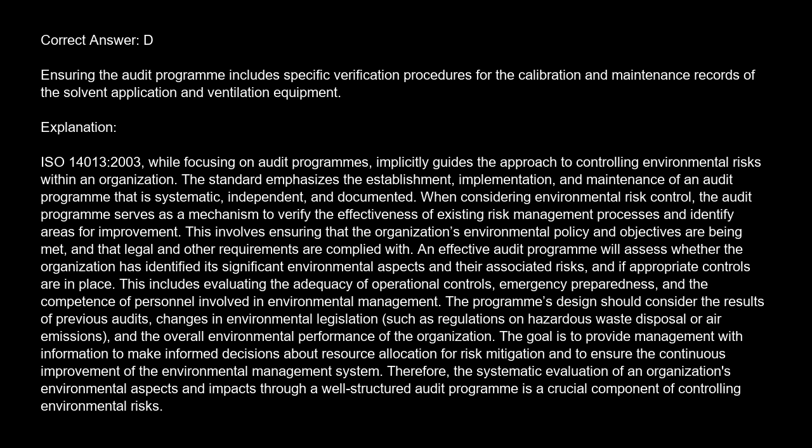This involves ensuring that the organization's environmental policy and objectives are being met, and that legal and other requirements are complied with. An effective audit program will assess whether the organization has identified its significant environmental aspects and their associated risks, and if appropriate controls are in place. This includes evaluating the adequacy of operational controls, emergency preparedness, and the competence of personnel involved in environmental management.